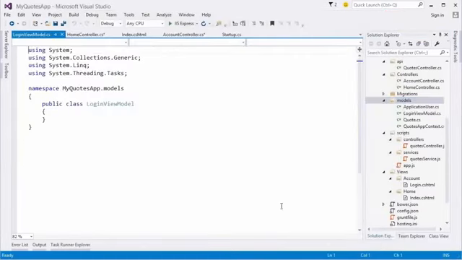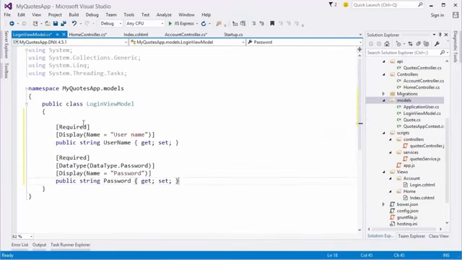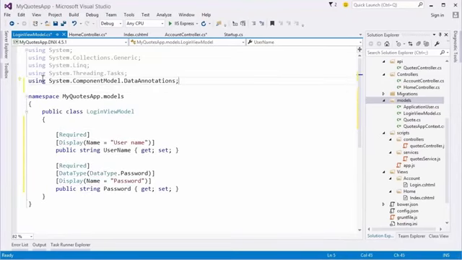Once we add this, we're going to jump into this actual class here, and all I'm going to do is create two properties, username and password. And you'll notice I'm also using some annotations here to help us do a few things. I'm going to first need to paste in the data annotations namespace. And so when we set up this LoginViewModel, it's going to also help us validate our login form. So that's why you can see me here saying that a username is required, a password is required, and also I'm setting up a bit of a display name here for username and as well for password. The last thing we're doing is setting a data type on the password, and that's just going to make sure it doesn't show up in plain text in the browser. So now we have a LoginViewModel.